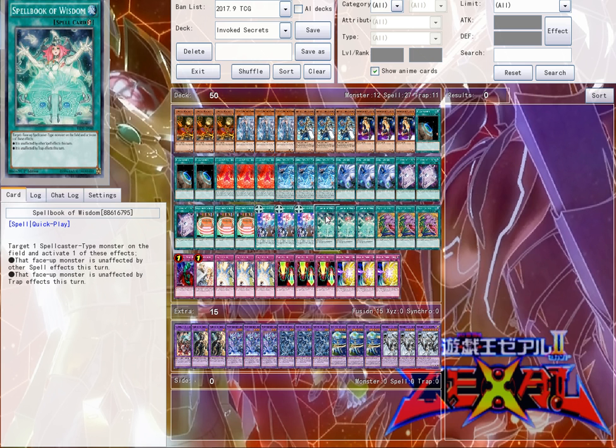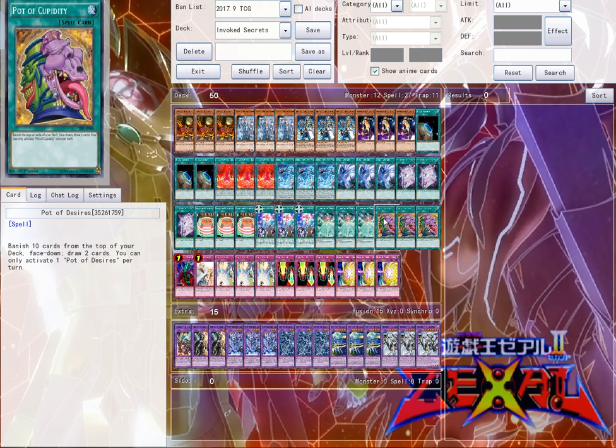Anyway, triple Spellbook of Wisdom. This is just in case they do somehow have an out to your Alistair or your Blue Boy. This is just to kind of negate that and get it over with. Then the ultimate neg 9 here, Pot of Desires. This is just banish 10, draw 2. Pretty standard staple for the deck.